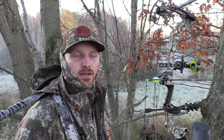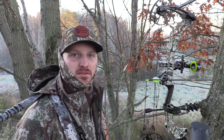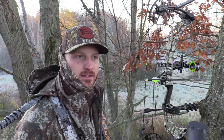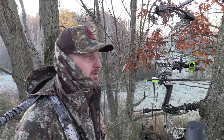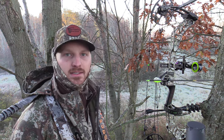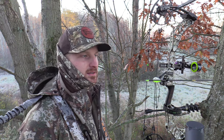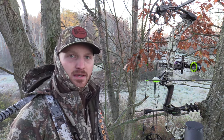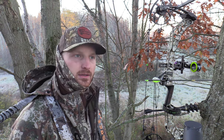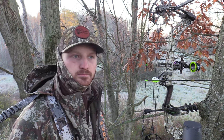It is October 29th. It's been quite the eventful morning so far. We haven't had a chance to do the interview yet because we've had deer everywhere. We've had one buck that's kind of a shooter. He's just like that Uno buck from last year. He was right here at 19 yards and we couldn't shoot. And if he would have taken a few more steps, I definitely would have shot at that deer. But we also had a few does early on.